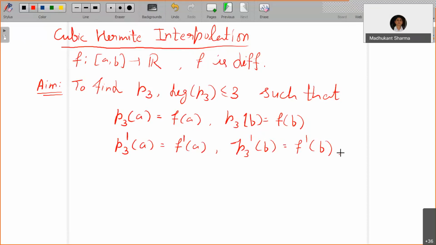So earlier we had data where the nodal points are known and the function values at those points, the ordinates, are known, and then we tried to determine the interpolating polynomial based on the given data. Now, suppose in addition you know the values of the derivatives, and you wish to interpolate the given function not only at the nodal points but also at the derivatives as well.